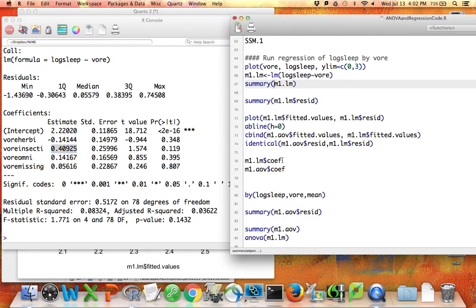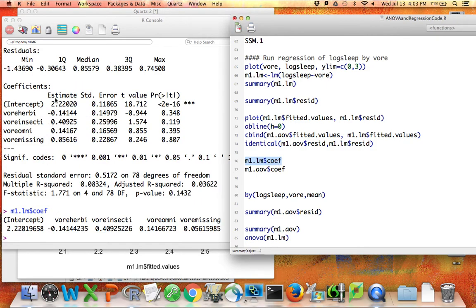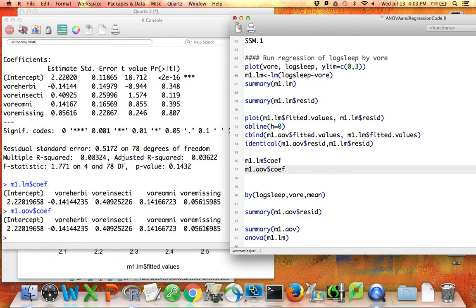But if I type m1.lm and then ask for the coefficients, this is the linear model output, it gives me just the vector of these coefficients. I could do the same thing with m1.aov since it's the same model, right? And that's exactly the same vector of coefficients. So even though the ANOVA didn't explicitly, as part of its default output, give me the coefficient estimates, that's the same set of coefficients that are used.